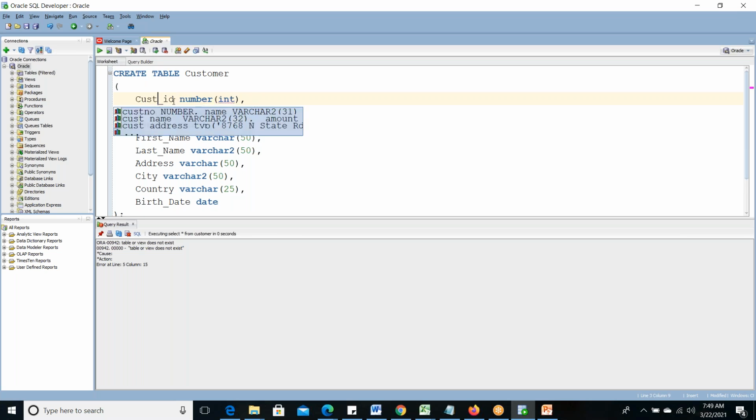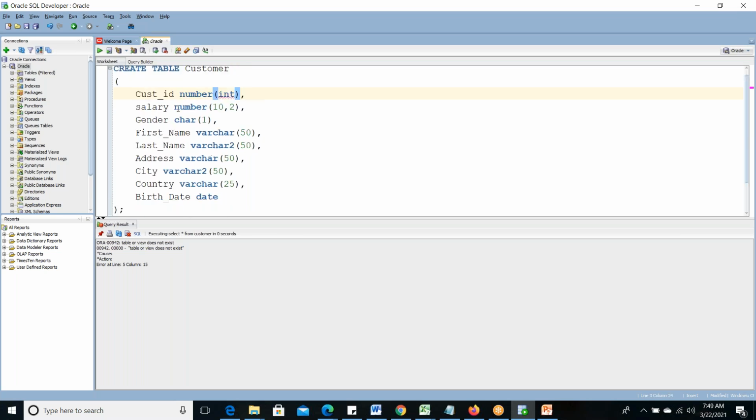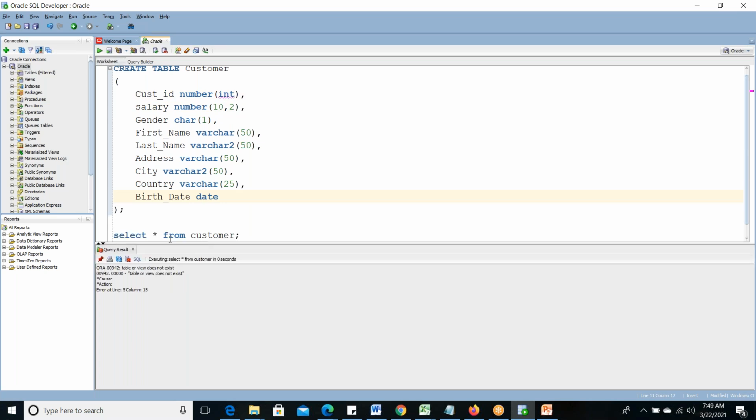First ID. Okay, so how many columns have we given? 1, 2, 3, 4, 5, 6, 7, 8, 9 columns. A few are varchar2 data type, a few are varchar, a few are int, a few are number with a decimal point, floating point, and a few are date. All types of data types we covered here.